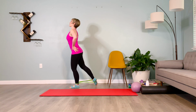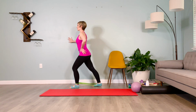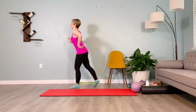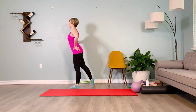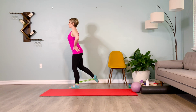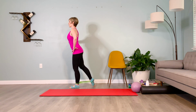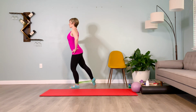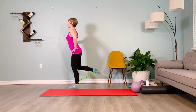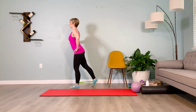Just make sure you're not doing this too quick because this is a strength exercise and I want you moving as slowly as you can. And there's a tendency for the knee to bend quite a bit, which makes the exercise much, much easier. So I'd encourage you to straighten that leg as much as possible, pointed toes, and try to bring the heel to the butt. If this is a really big challenge, you can go back to level one's orange band. There's no shame in taking an exercise back to level one if you're unable to do it with the current band level.